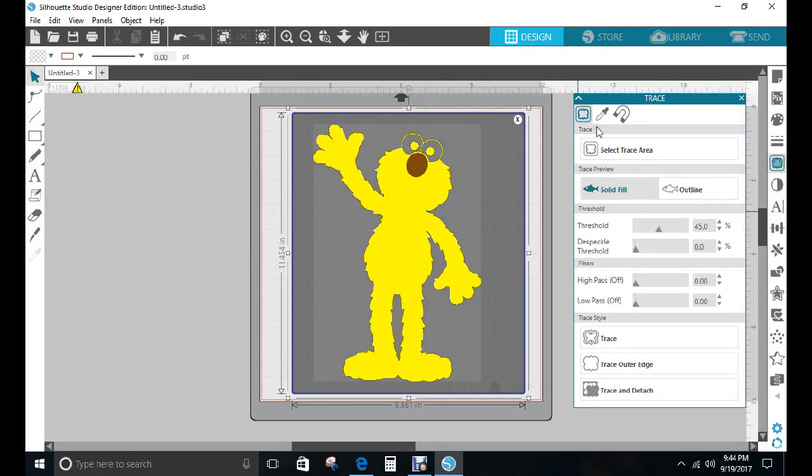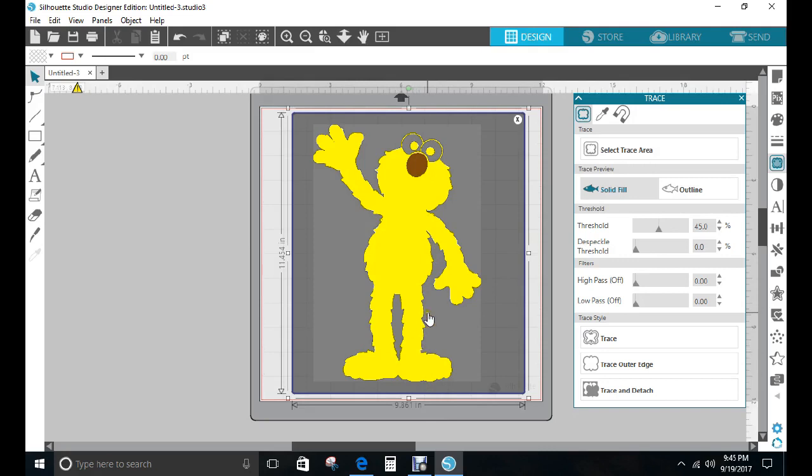Now with the Silhouette Studio Design Edition, which I upgraded to 4, I think 4 point something, it is totally different from the one I had before, which I'm slowly learning how to maneuver around and find the buttons that I need to do what I need to do. And it's not as hard as I thought it was going to be, but you know, I know how to adapt to change.